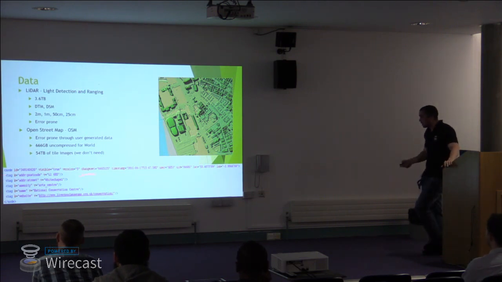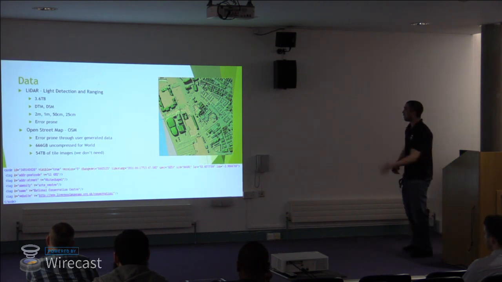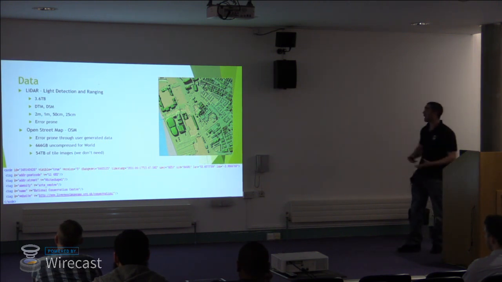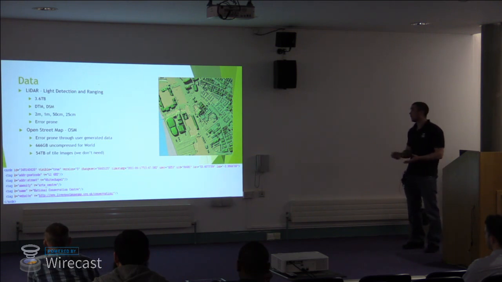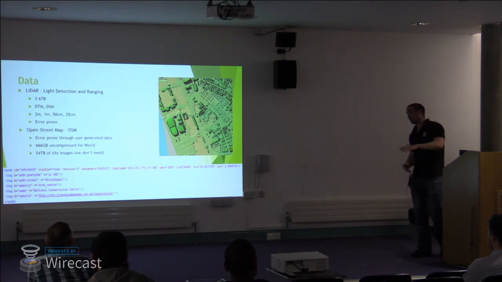Underneath, you can't really see it on the screen, but it's categorized by nodes, thousands and millions of nodes with tag data. This tag data could be addresses, telephone numbers, anything, and we want to combine this. As I mentioned, it's a majority made up of nodes, which make up boundaries, and using these boundaries, we can combine that with LiDAR.